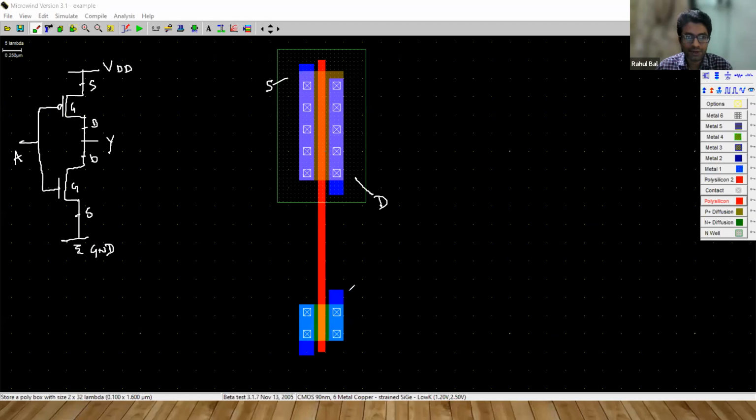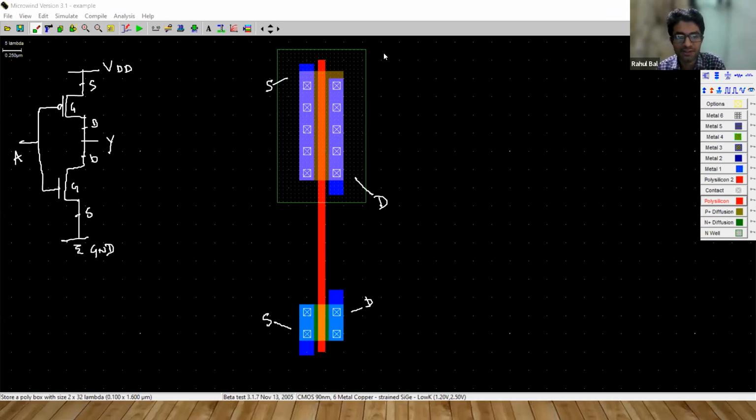This is drain of NMOS and this is source of NMOS. Okay, like this. So source is connected to VDD. Since this blue color is very small, we have to extend this further.